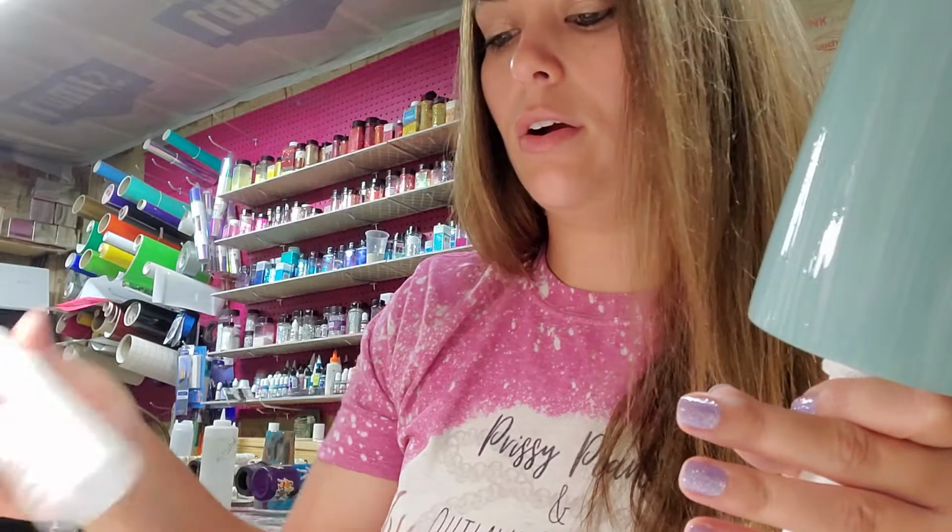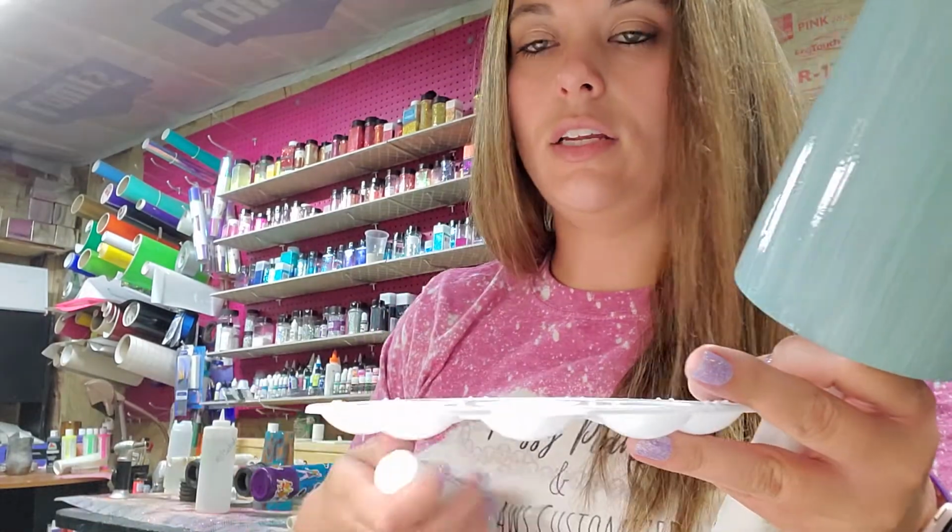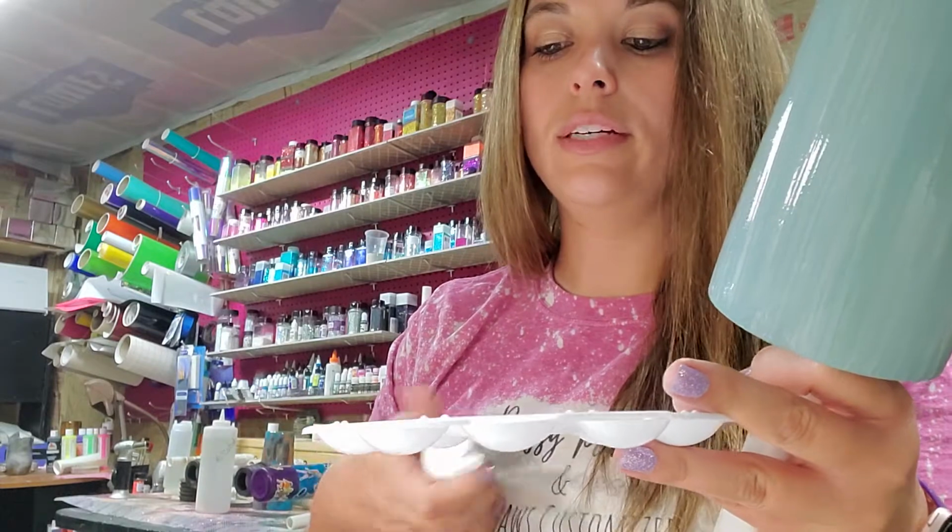So my next step here, I'm going to take my little palette and just put a little bit of this white glue here.